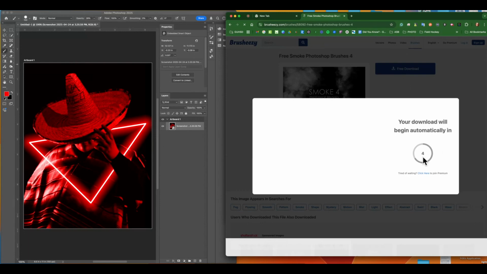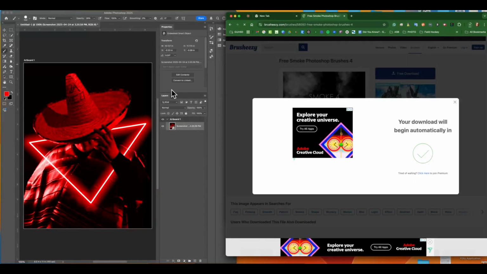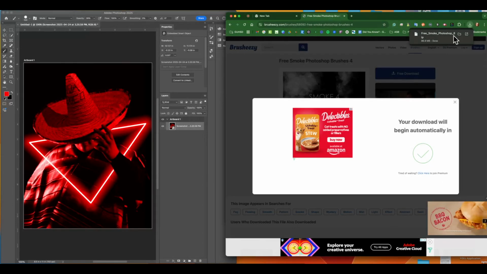Once it's done downloading, it's honestly a really quick step. All you have to do is go back into your Photoshop, and when you install it, it'll upload into Photoshop for you. It's almost like a stamp rather than an actual brush. You're not going to be painting anything. It's really, really easy.